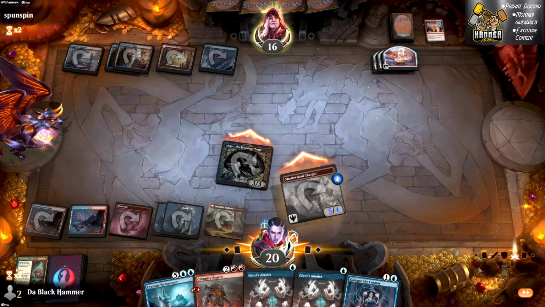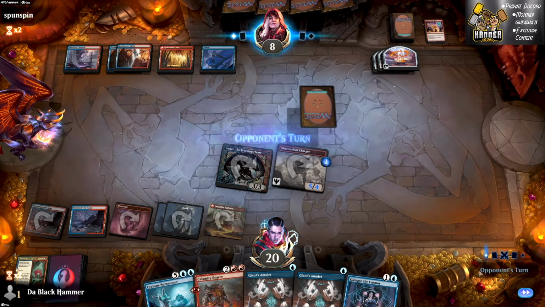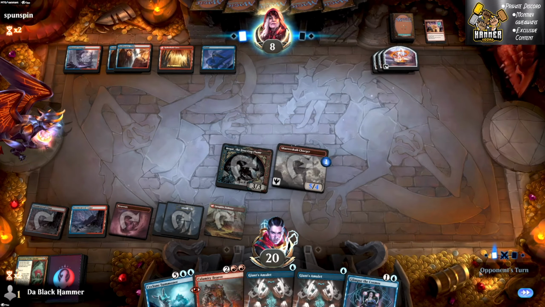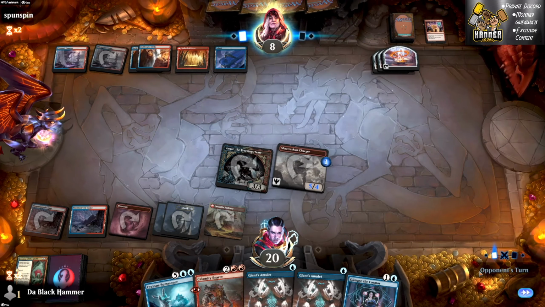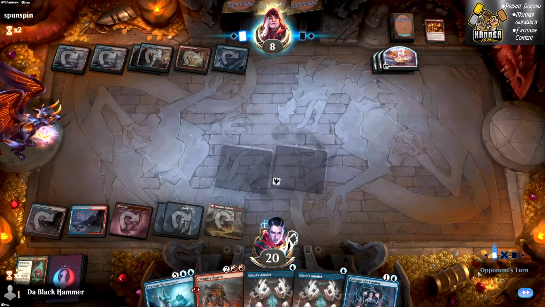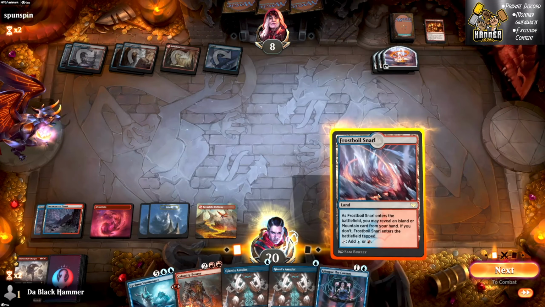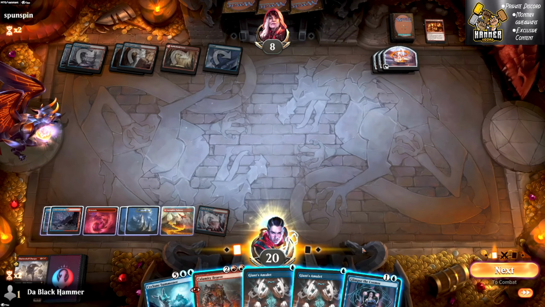Swing in for 5, 6, 7, 8. Down to 8. Oh, we're so close, but I know they're gonna play it now. Oh man. Oh, burn down the house. Wow. Okay, wasn't expecting that.